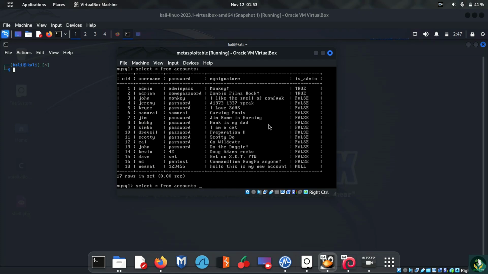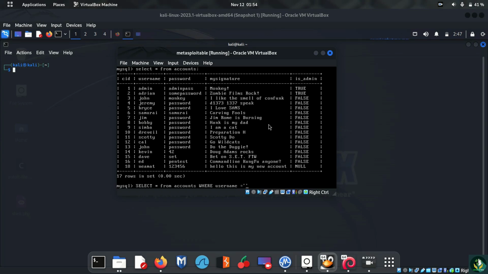Here I'm going to use a condition that is called where. It is better to write select in capital: SELECT star from accounts where username is equal to something that the user enters.